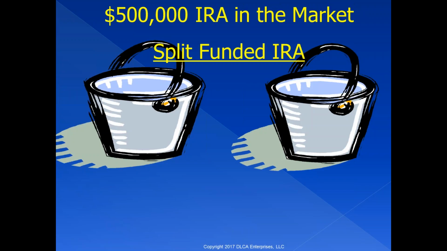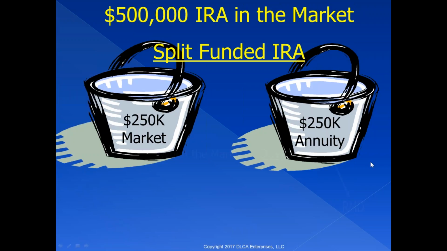Let's get back to your client. They have $500,000 of an IRA, and all of it's in the market. It could be in mutual funds, might be in a 401k. And when I meet this client, I'm going to recommend split funding. And here's how you do this. Leave half of that money, $250,000, in the market. Transfer or roll over the other half, $250,000, into an annuity. Now you have two IRAs, $250,000 in the market and $250,000 in the annuity. Now the difference is this account can lose value, this account cannot.